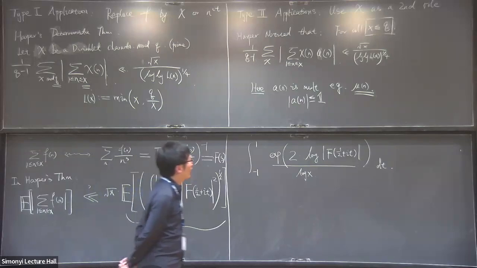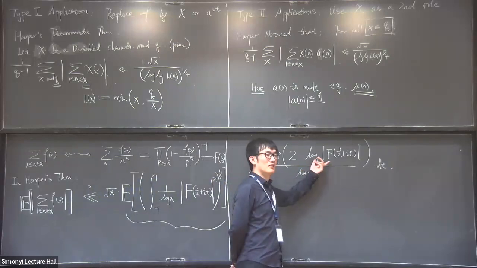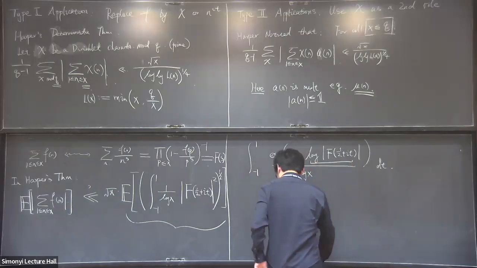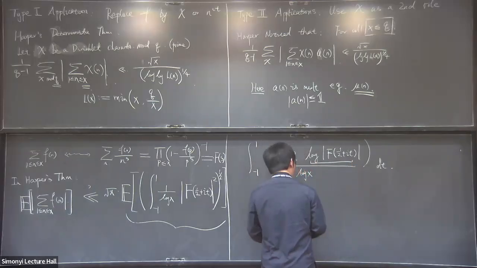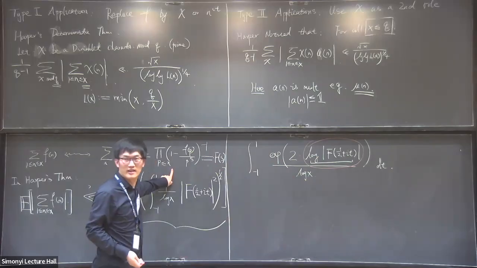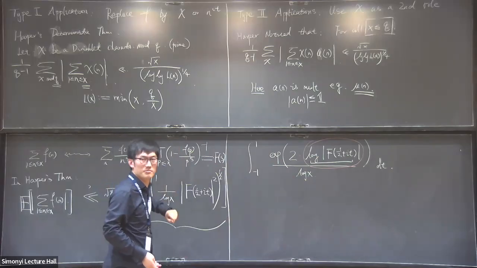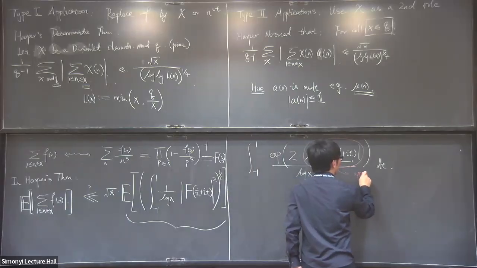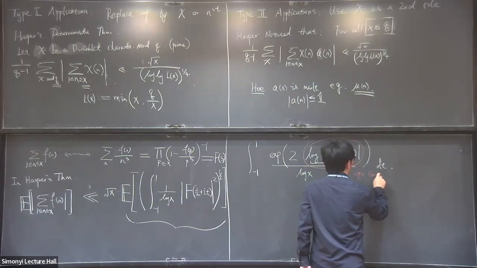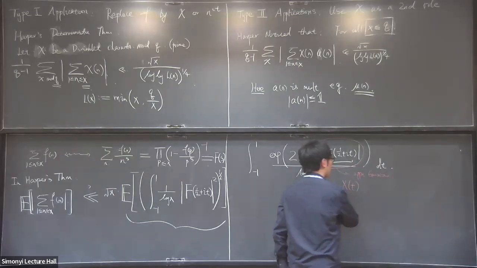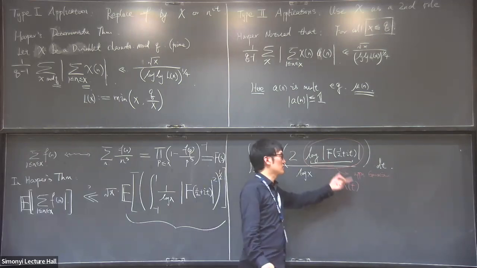Okay, so you have the expectation of this thing. And for each fixed t, this guy, maybe I'll use a different color. This log of F at half plus it is basically like a Gaussian. If you look at it, it's basically Gaussian because it's a sum of f(p) over p to the s. So this is approximately Gaussian, but not exactly, but let's say it's a Gaussian, I call it X_t. At any given t, it looks like a Gaussian.